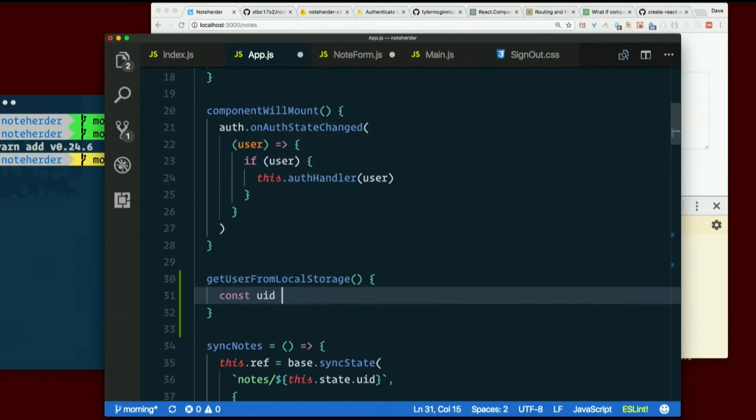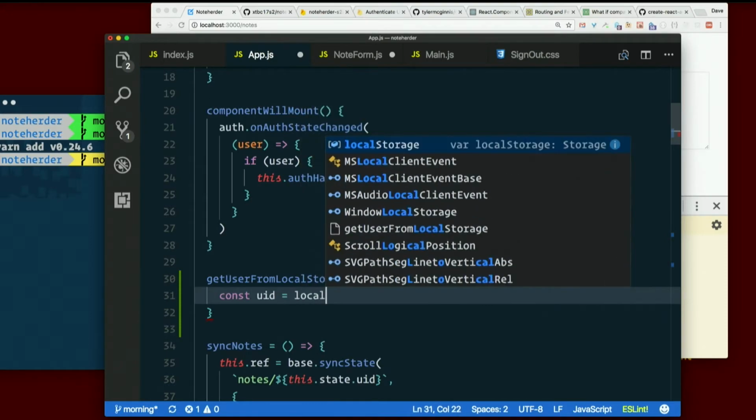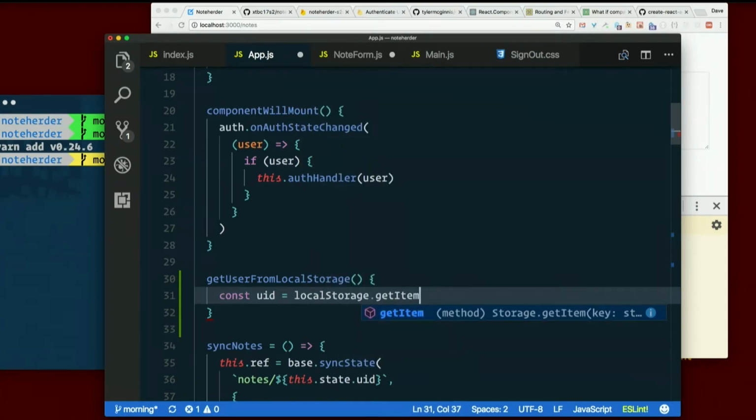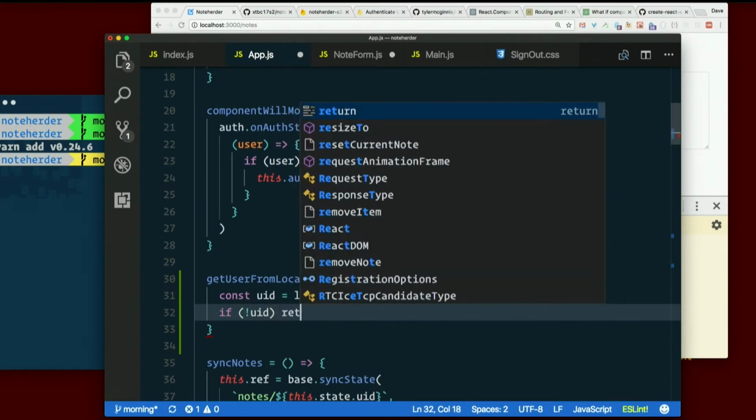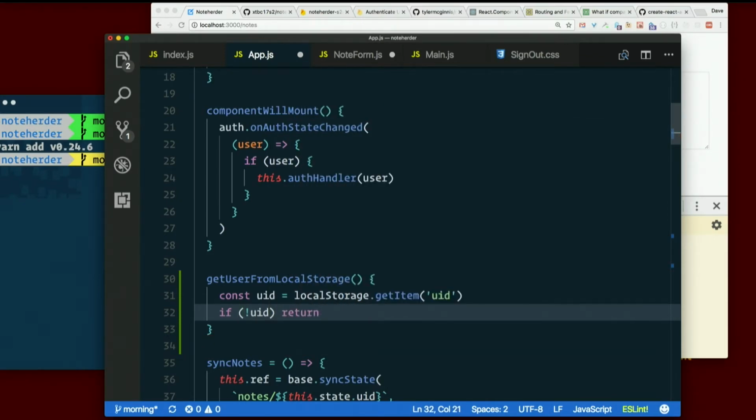Const UID equals local storage dot get item UID. And then we could say if not UID return. I'm just getting out if there's nothing in local storage, right?